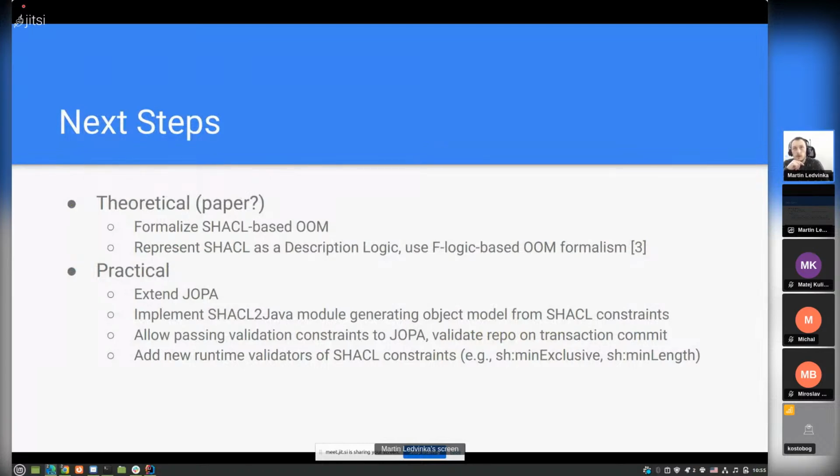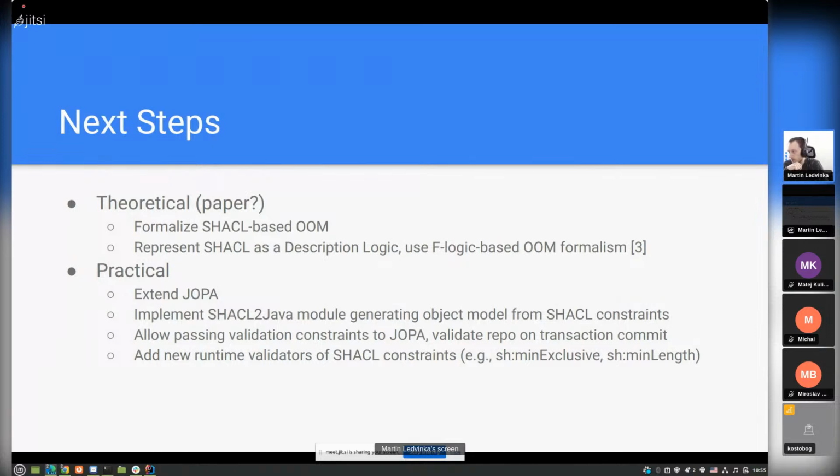That's basically what JOPA originally had: this convention-based mapping. So we said, okay, these are the types of axioms that we support, and this is how they are translated to Java. But there is no formalism behind this, or there wasn't any formalism behind this. So it was basically, it's supposed to look like this, but there's no proof that it's faithful to the data, to the ontology.